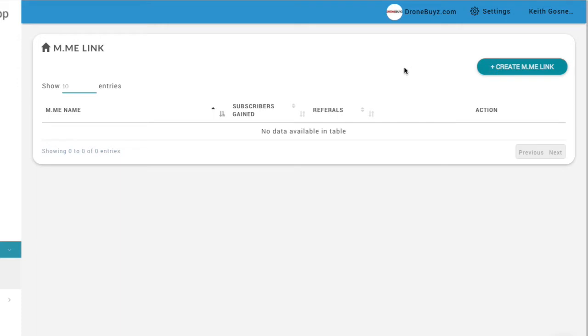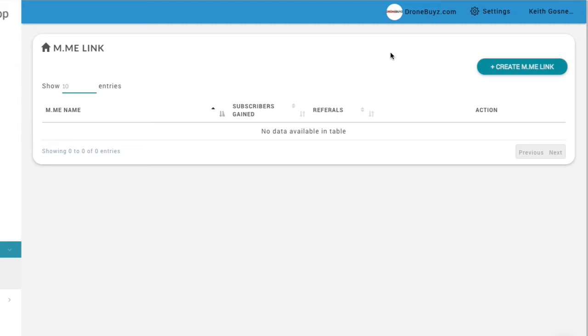As far as strategy goes, I'm not going to get too deep into a strategy with the link. I'm going to more show you how to set it up within Segmate. But the one thing I will say is that you want to be very clear what is going to happen when that user clicks the button. You want to make it clear to the user. Using it for nefarious uses is definitely not suggested. Just make sure that the user knows that they're going to be sent to Messenger. That would be my suggestion.